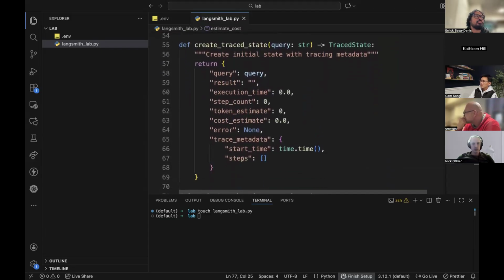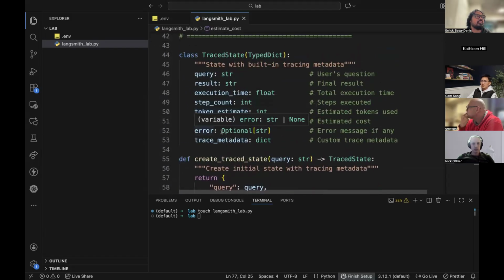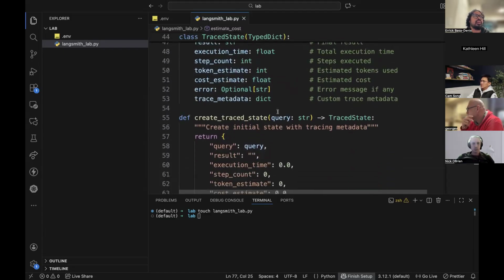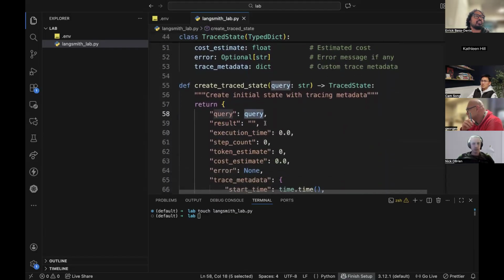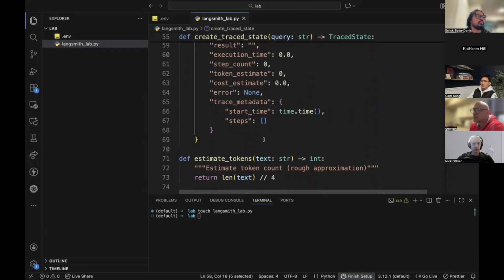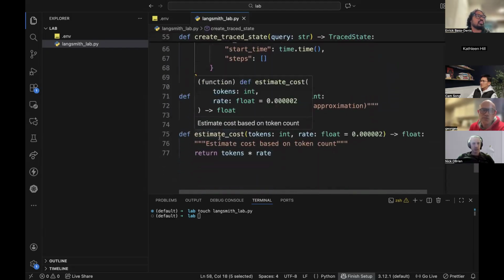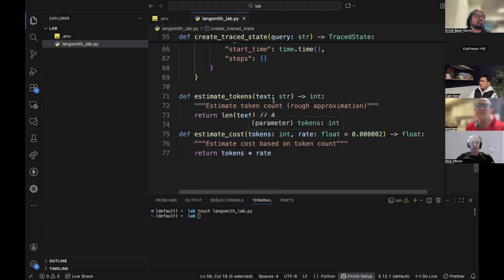So this is pretty much creating a state out of this blueprint or formula, and then passing in that query to actually have something inside and setting everything else to default, so either 0 or blank. And then we also added an estimate tokens function and estimate cost function. So tokens just estimates the tokens used and then the cost that occurred.